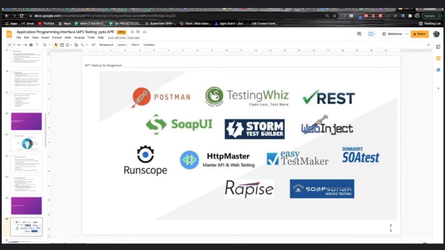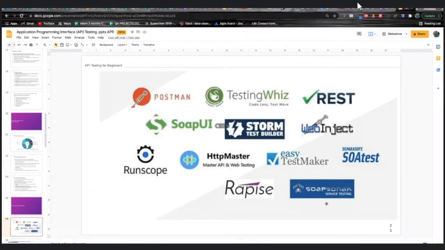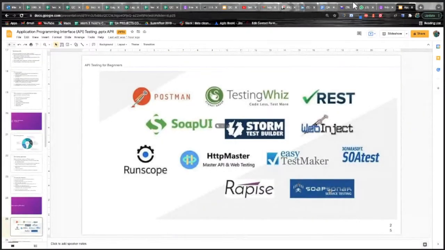And we have Storm Test Builder, WebInject, Runscope, HTTP Master, Easy Test Maker, Parasoft SOAtest, and Rapise and SoapSonar. These are API testing tools. You can pick any one of them that suits you to test your APIs.